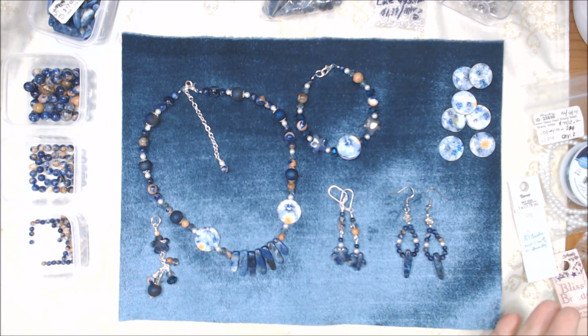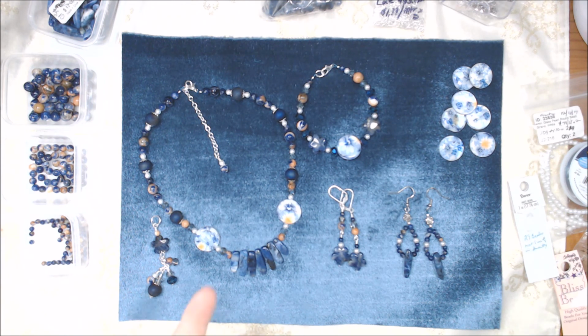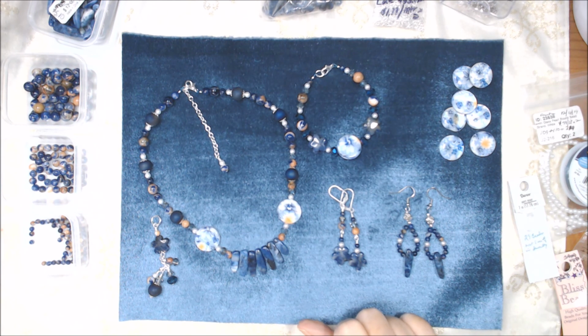And I have a different collab on my other channel, also on the 15th, which is Craft Our Paper Stash Cards. And then of course on the 18th we have the Jewelry Making Fun collab, which I host, and that'll be a surprise as to what we're going to do this month with our color challenge and our 2 optional challenges. So come back on the 15th on this channel and the 18th on this channel, and you will see lots of finished pieces of jewelry, not just from me, but from other people.